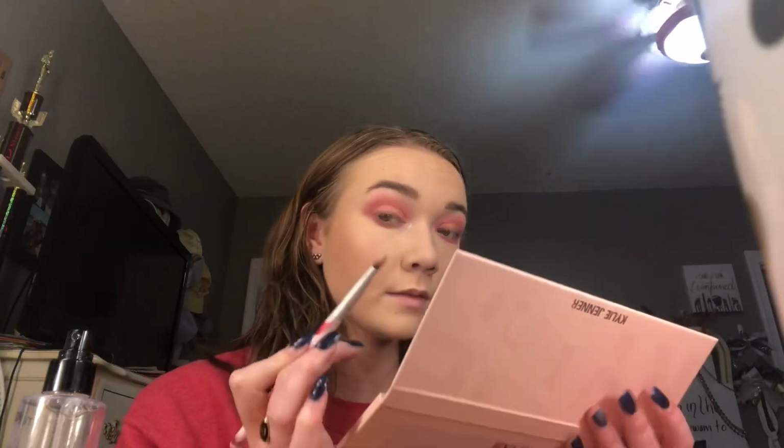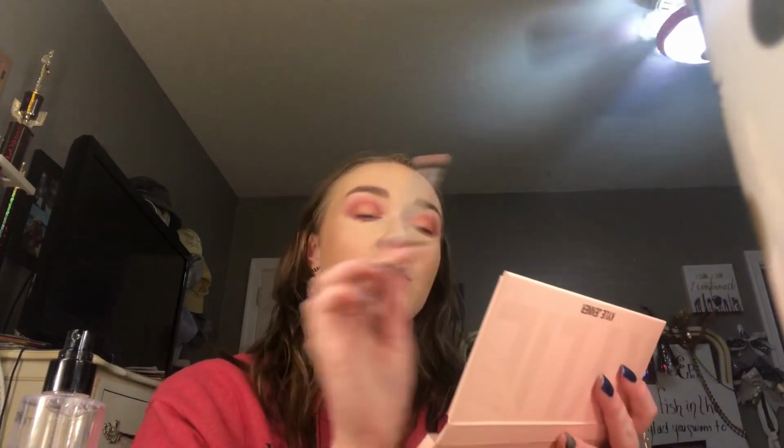That's really pretty. I like shades like this in palettes because you can always use it as an inner corner and a brow bone highlight. Okay, well, this is the finished eye look. So let me go put on some mascara and then we'll come back and I will review the Forever lip set.